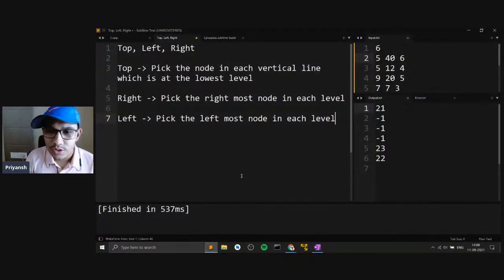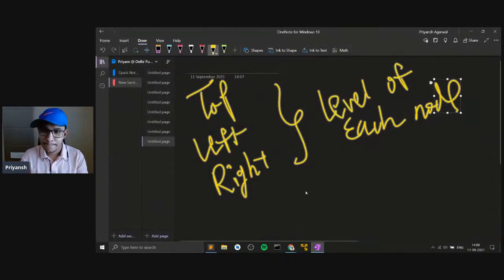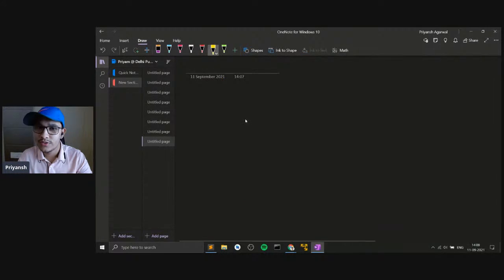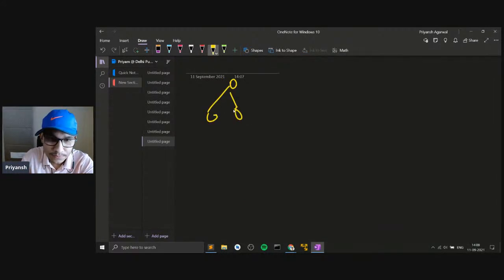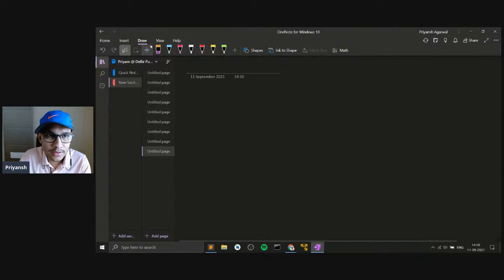Okay. So let's see, if I tell you that I have a level order traversal of a tree, can you tell me which all nodes will be there in the left view, right view, and the top view? So let's say I tell you this. Or let's just make a new page here and we can draw it here.